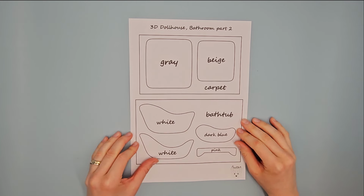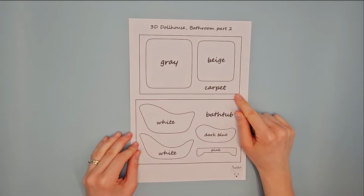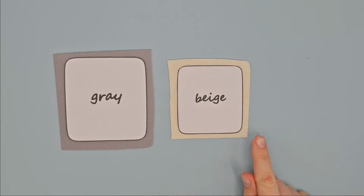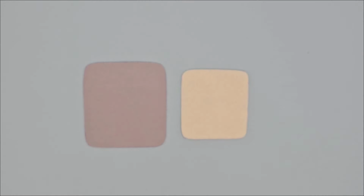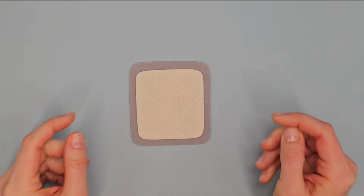Prepare patterns with the title Bathroom Part 2 and cut out these two patterns to make a carpet. Place them on grey and beige felt, outline shapes with vanishing marker, then cut them out. Place beige element in the middle and sew it on with white thread.